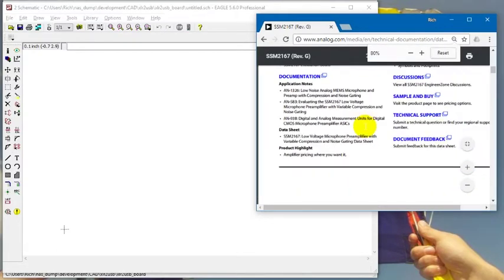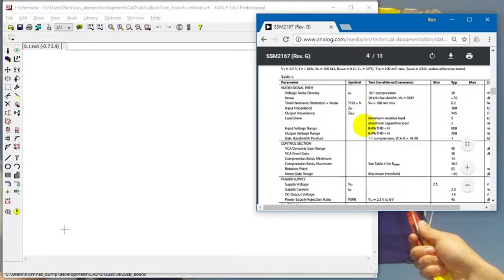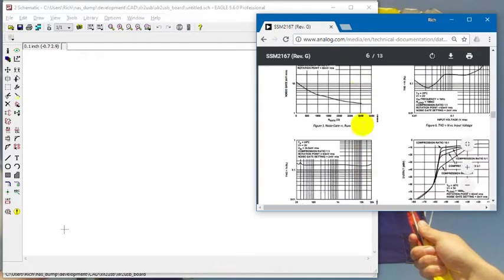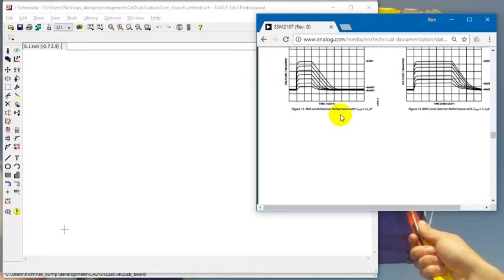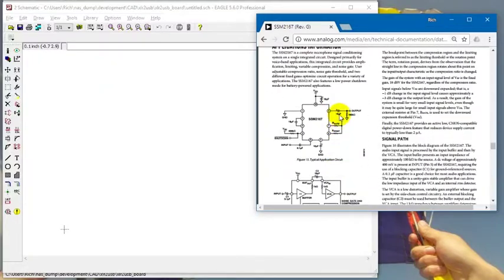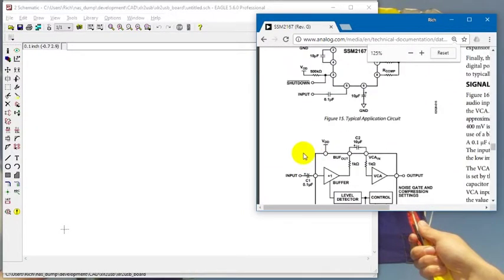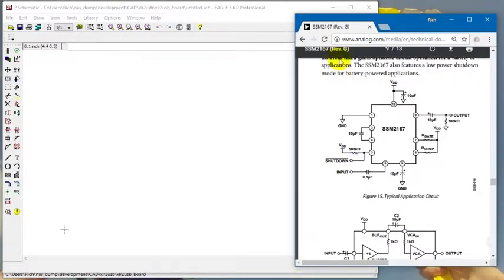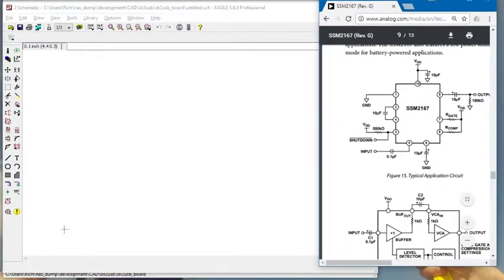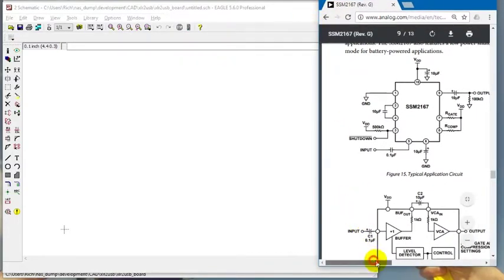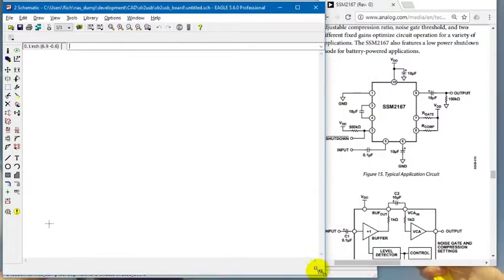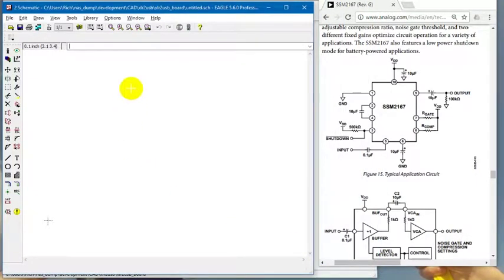There is an example schematic built into the data sheet that tells you quite a bit about what to do here. We're going to use this basic schematic and follow it pretty much exactly. Finishing up the circuit is not going to be today's task.